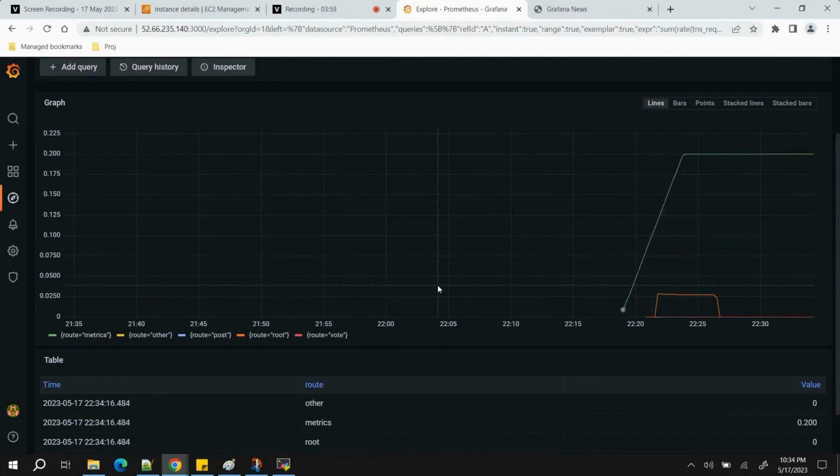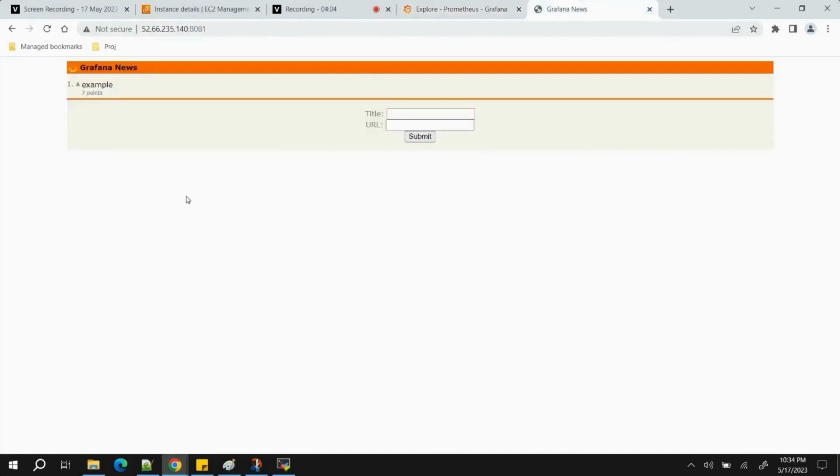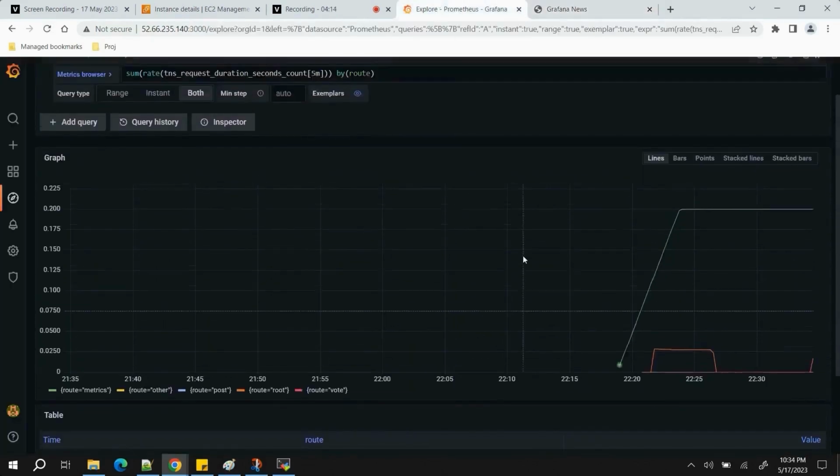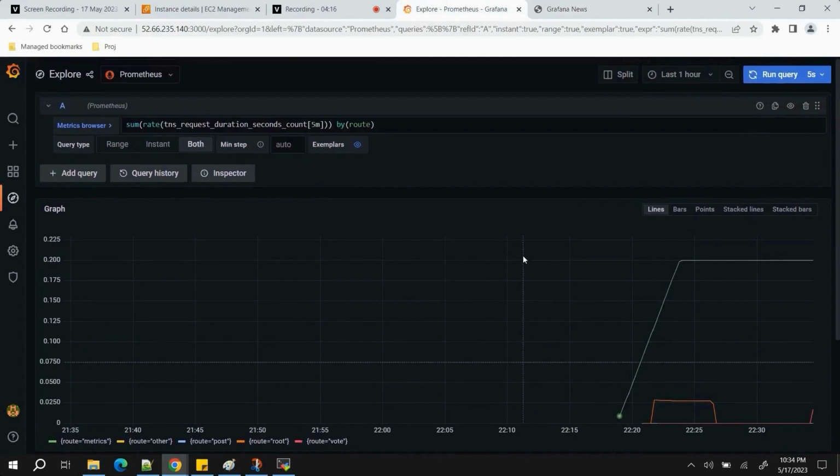Okay, let's say I want to generate some traffic. These metrics are of this website. For example, if I click on this button to vote multiple times, and then go back to our graph, there should be some changes here.